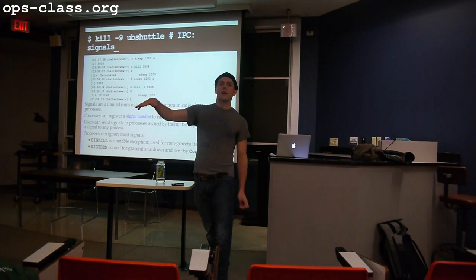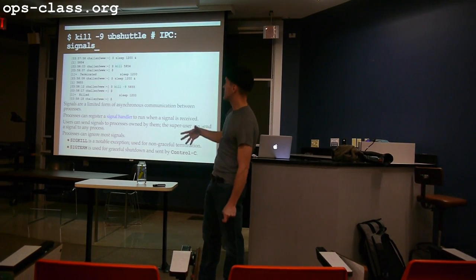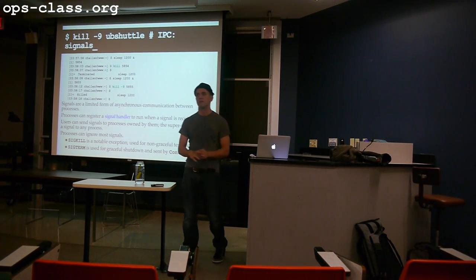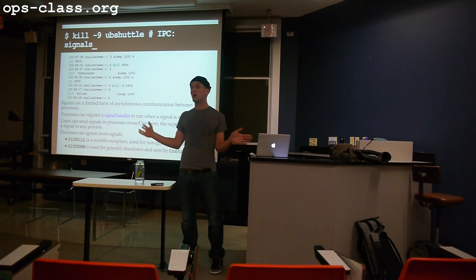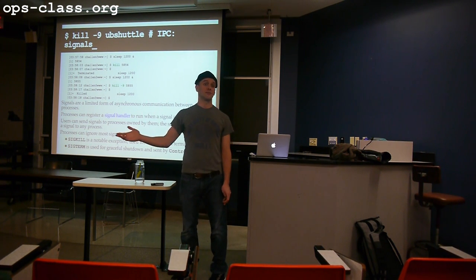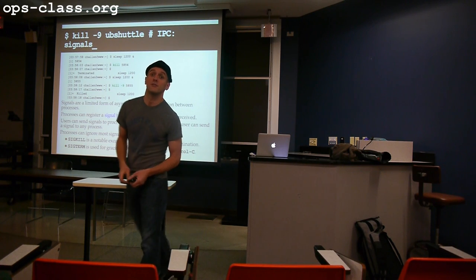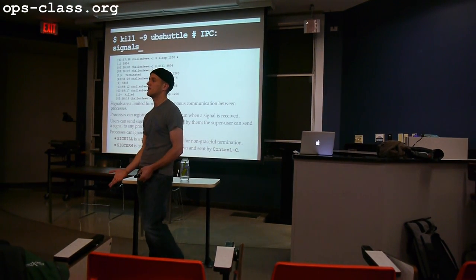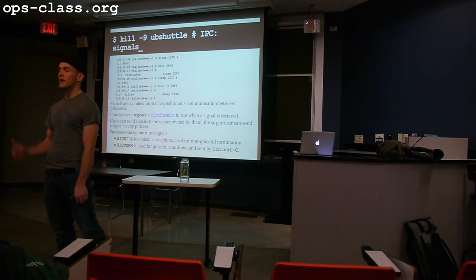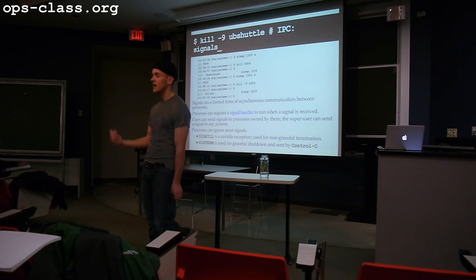And again, if you look up online, there's a whole bunch of different signals that you can send. So here's an example of using kill. Now kill, despite its fairly aggressive name, is not just about killing processes. It also sends signals of an arbitrary number of types. By default, kill will send sigterm, but you can use kill to send any signal. Some of the signals don't kill the process at all. There are signals that tell the process to reread its configuration file. So if I have a web server that's running, and I've made some changes to the sites that I'm serving, and I don't want to stop it and restart it, I can send it a certain kind of signal that says, I made some configuration changes, could you reread them? And if it handles that properly, it works.